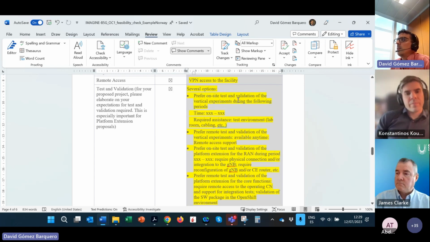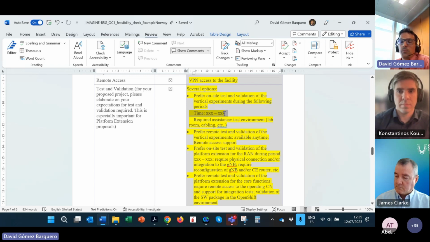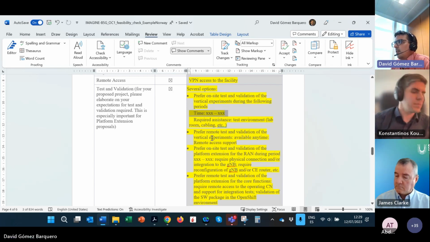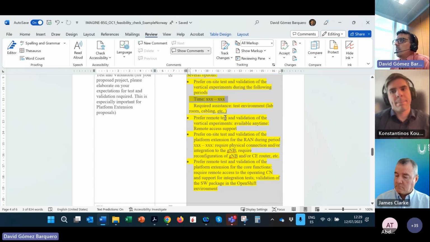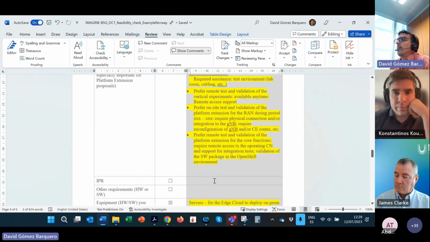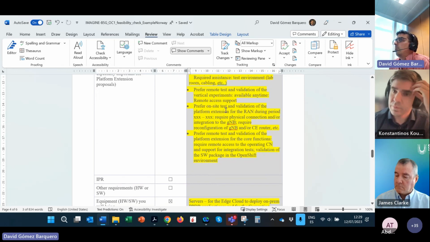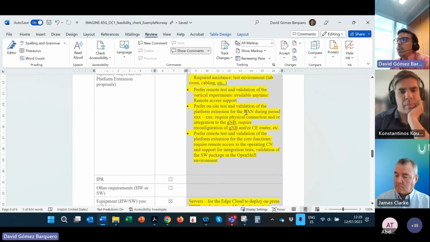So, prefer on-site test and validation during the following periods. That's good. Require assistance, remote test and validations. If there is some sort of integration with the RAN, here you have some options.